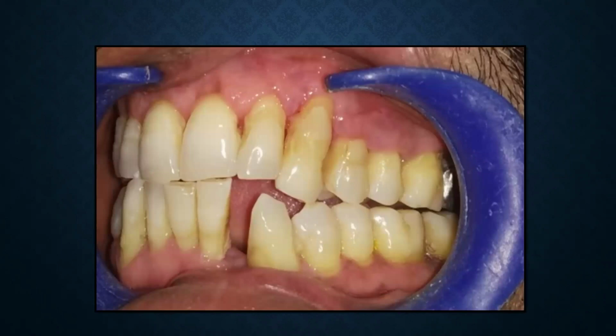Okay, so the patient came after 1 month for the follow-up, and there was complete coverage with respect to the maxillary posteriors, that is the premolars and molars, and 40% coverage with respect to the lateral incisor and canine. In this patient, the complete coverage is achieved after 4 to 6 months only, and the only drawback of this case was that the patient did not turn up for the further follow-ups, so we cannot say completely about the proper coverage of the lateral incisor and canine. Next slide.